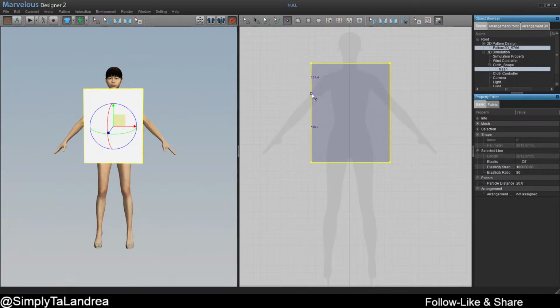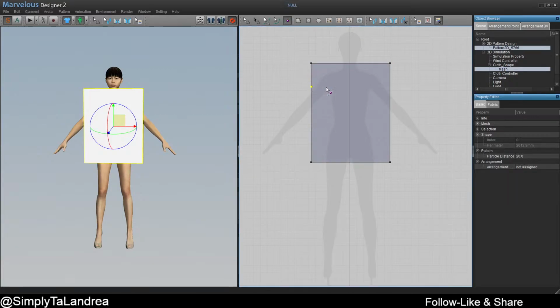You know you're going to need a point, a hole for the arms, so I will add one here, come across, add one here for the other arm. I would probably add one here and one here. Those would be the only points that I would need to add for the shirt.